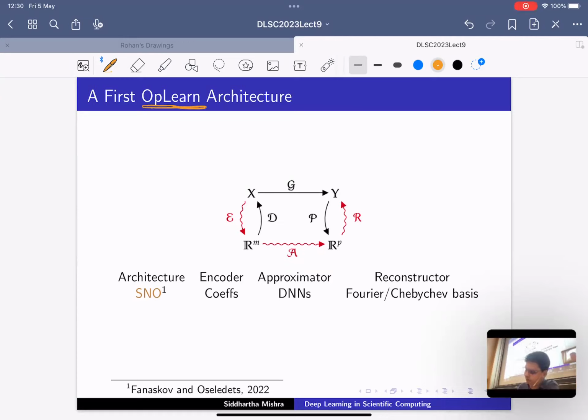And this is what is called SNO. So what is SNO? This is not historical at all, as you will see in the later pictures, but pedagogically it makes sense. This is what is called a spectral neural operator. It was only from last year, but it's a very neat and easy idea. The spectral neural operator is invented by these Russian computer scientists. And the idea is the following. They themselves don't present it in this manner. This is my personal interpretation, just to present it in the course, right?